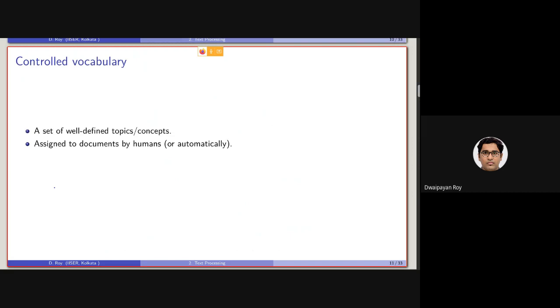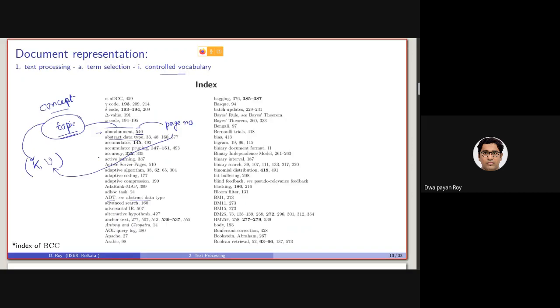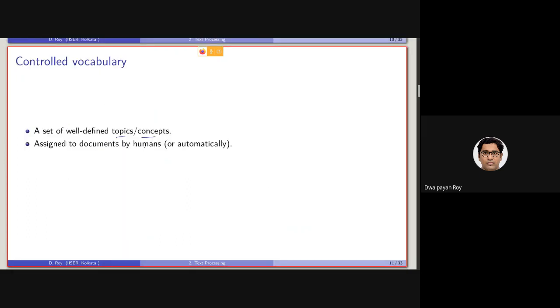So here the controlled vocabulary in sum is basically a set of well-defined topics or concepts, the key part in this dictionary, right? And these are mostly assigned by humans with expertise.